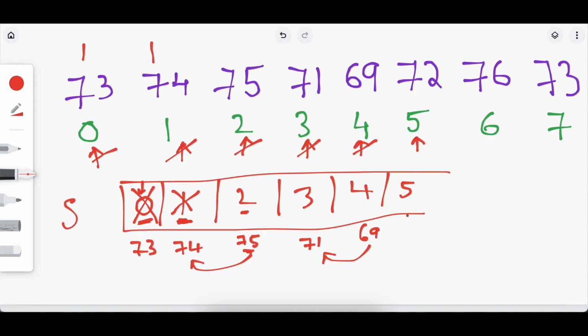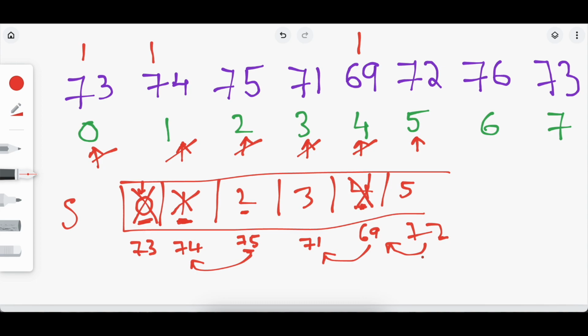So for the index 5, the temperature is 72. Now for 72, if I compare it with the previous value 69, is it greater than 69? Yes, it is. So that means if I'm at this particular day where the temperature is 69, towards the right of it, I found a value which is greater. So if I'm at the index 4, what is the warmer day to the right side for the first time? It's at index 5. So for index 4, it's at index 5, the value. So 5 minus 4 is going to be 1. So now we don't need this anymore because we have already taken care of it.